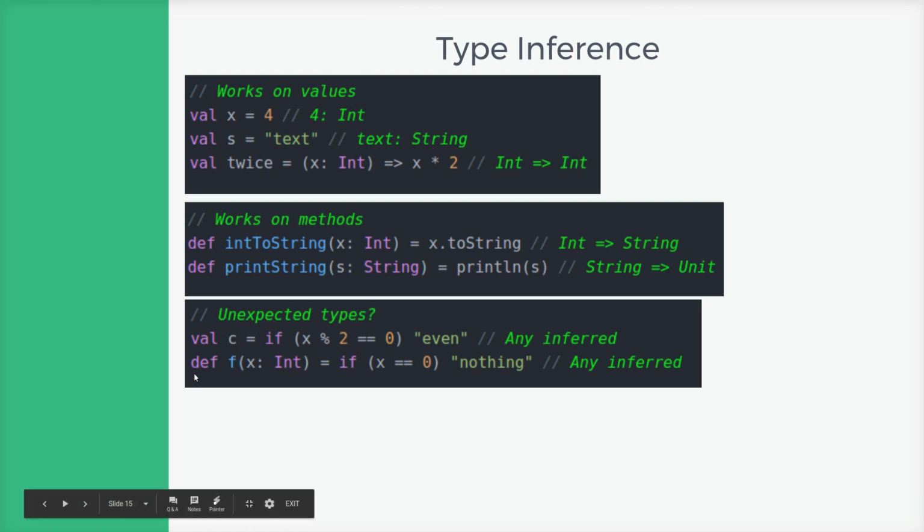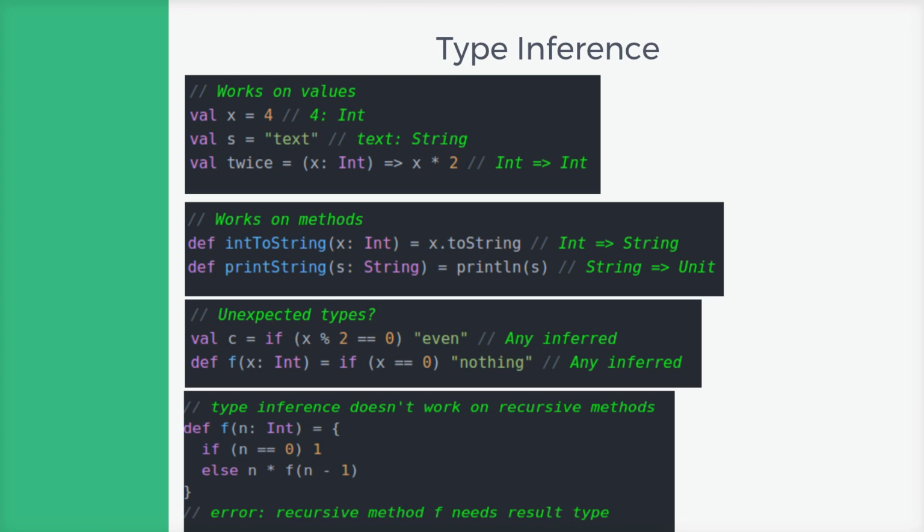And this also happens in functions. If you have a function that is returning something only when a certain condition is satisfied, the expected result should be a string, but in reality the string is not inferred, Any is inferred, and you can have complex issues in your application. So a good rule is, if something is public and can be used from outside of the given class, declare explicitly the return type, and this can help you to detect several errors.